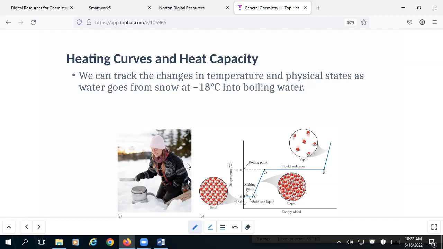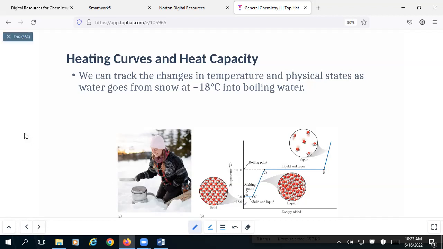We would also have to convert all of that solid into liquid. That would require heat energy to redistribute those hydrogen bonds, make them more disordered as we go from the highly ordered solid state to the less ordered liquid state. That's going to require energy. Once we've got all of that conversion at the molecular level, then we've got to heat it up again to the boiling point. That's going to require more energy.